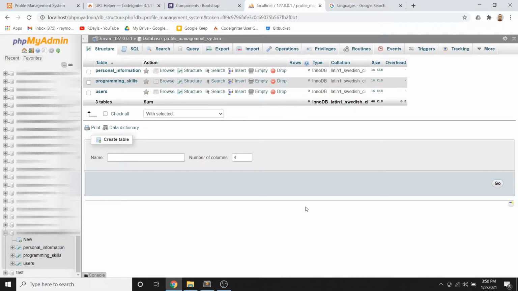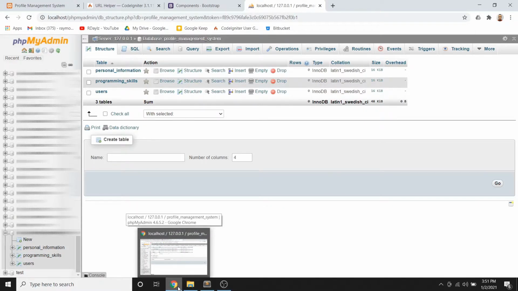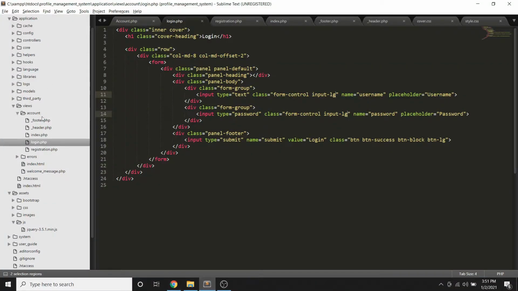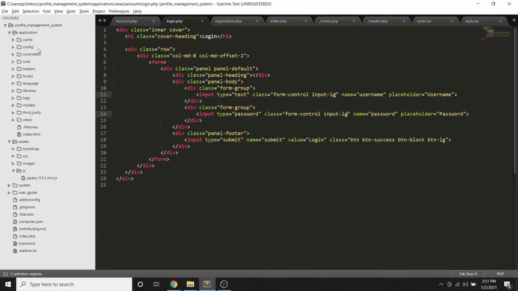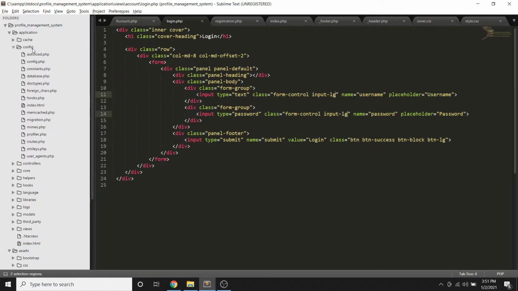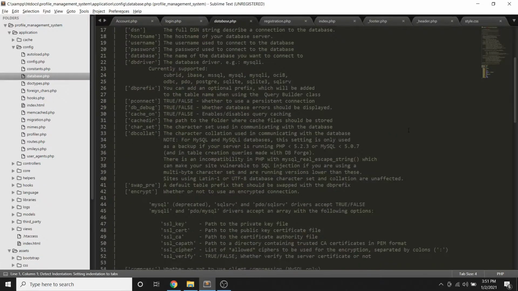Now the next thing we'll do is set up the database configuration in the part of our code. So let's go to config, then go to database.